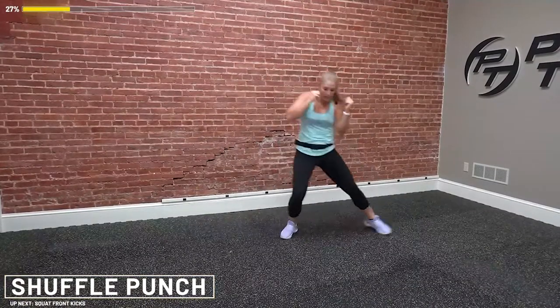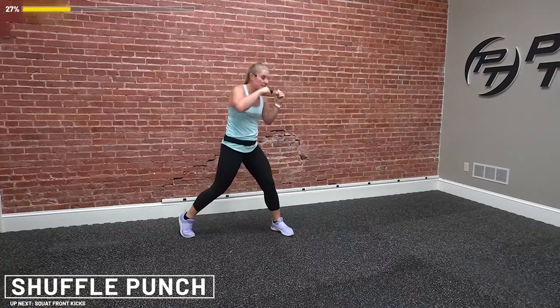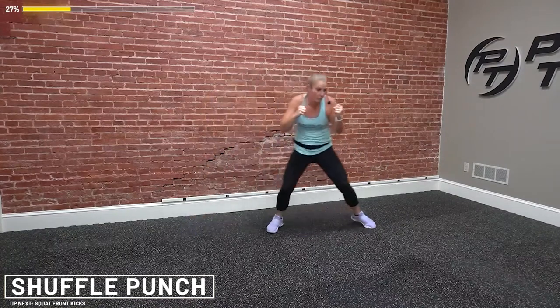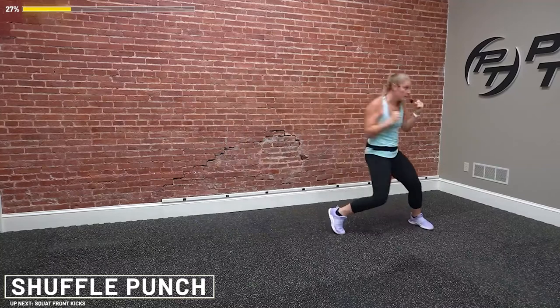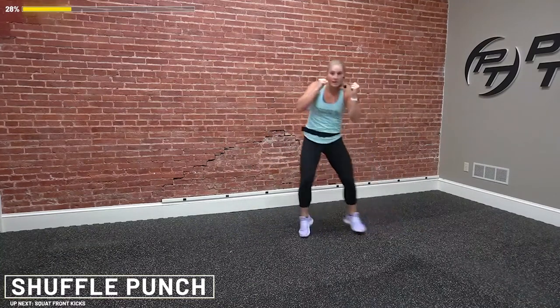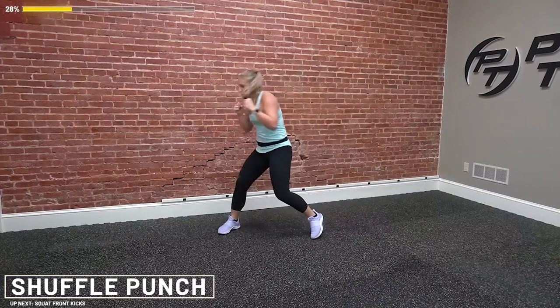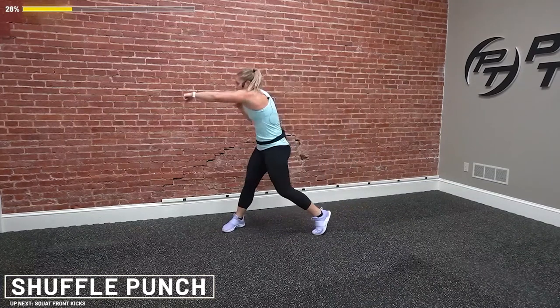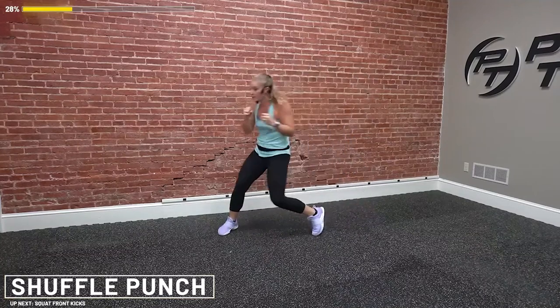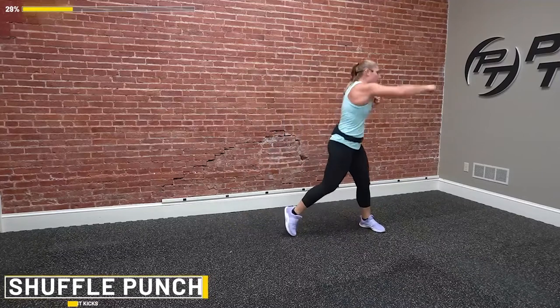Do you want more punches by doing one shuffle? Are you shuffling twice and then one punch? When you punch, I want it fast out — pull it right back into that face. Your legs should be hurting a little bit because we were working them, so I don't want you to slow down — speed up. 15 seconds. Deliver that punch, pull it back. You're going to feel it in that back because you're ripping it back. Five seconds — three, two, and rest.